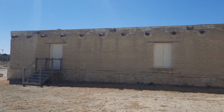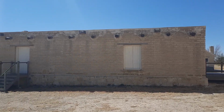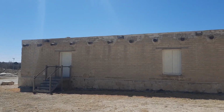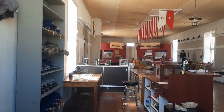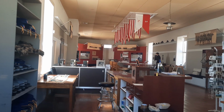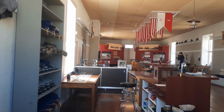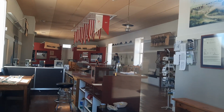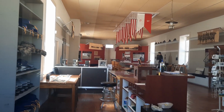And here's the second of the 2 kitchens out here at Fort Stockton. Unfortunately, not able to see inside like we were able to at another fort earlier in this trip. Here's a look inside the visitor center that was formerly a barracks building. And you know, wish I could have been here yesterday to have checked it out, but it just is what it is. Glad I came and checked it out at least today, though.